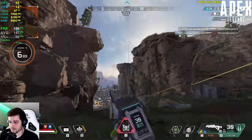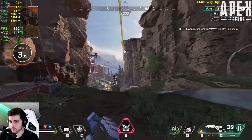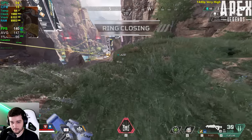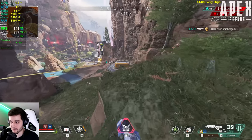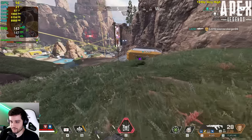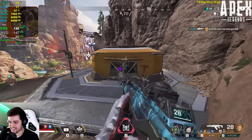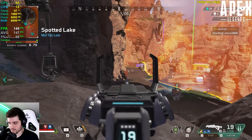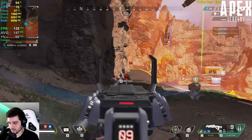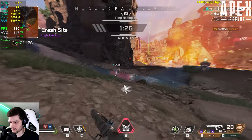Okay, this is pretty close. Three squads left. They're fighting each other down there. So we got the upper ground. I'm not sure why he's going. So far, it's performed like a dream, guys. It's really good. Why are you going, buddy? Oh, wait. He actually got him. Okay, nice. That's the last one, guys. Okay. Let's be careful. I think it's only one of them.